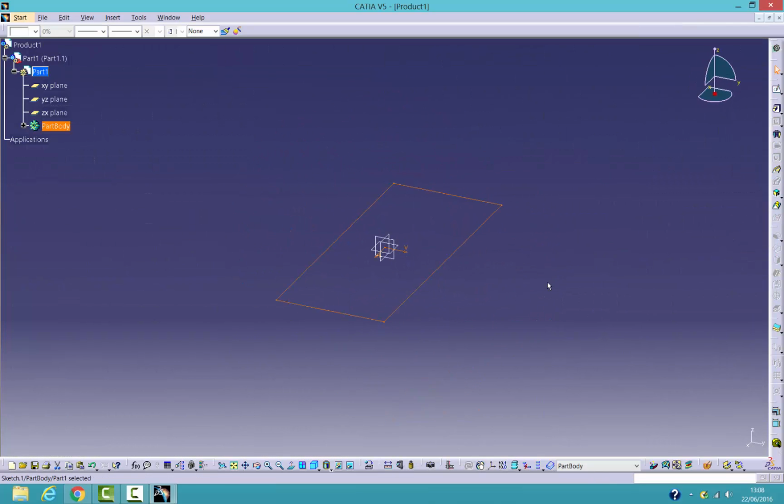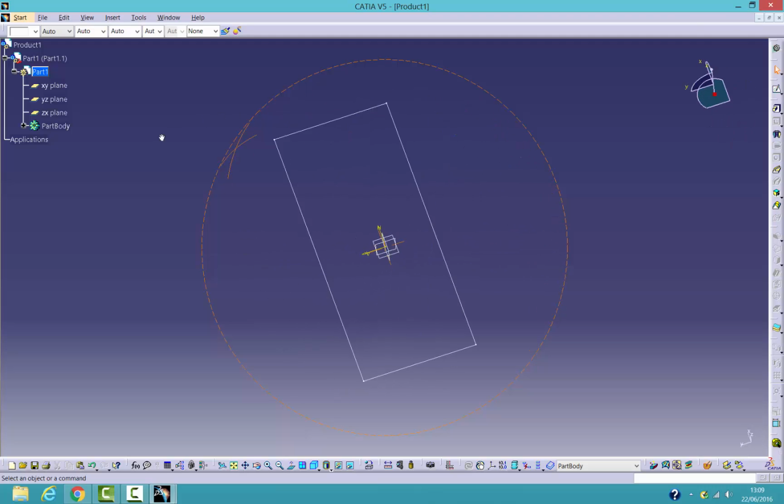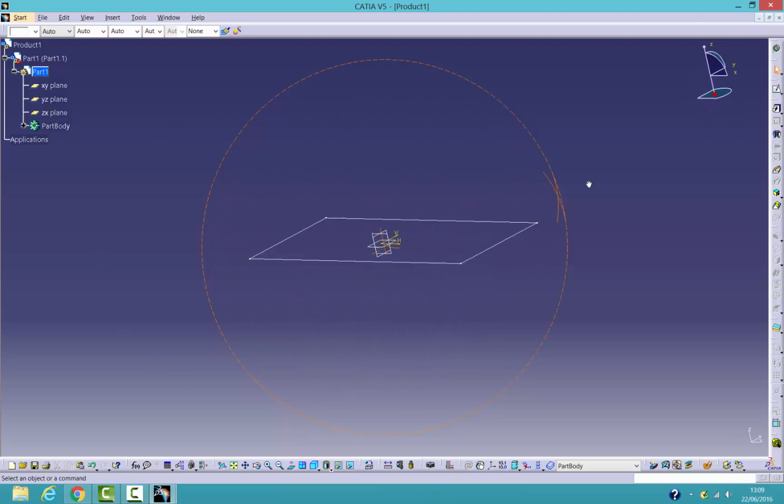Now, basic mouse controls. Left mouse button is used to select sides, surfaces, edges, lines, anything like that. It can also be used to click on a surface and then sketch, etc. The middle mouse button on its own, held down, is used to move the object without changing its orientation. Next we have the middle mouse button held down and the right mouse button held down. Now this is what is used to change its orientation and to have a look at the whole 3D object.